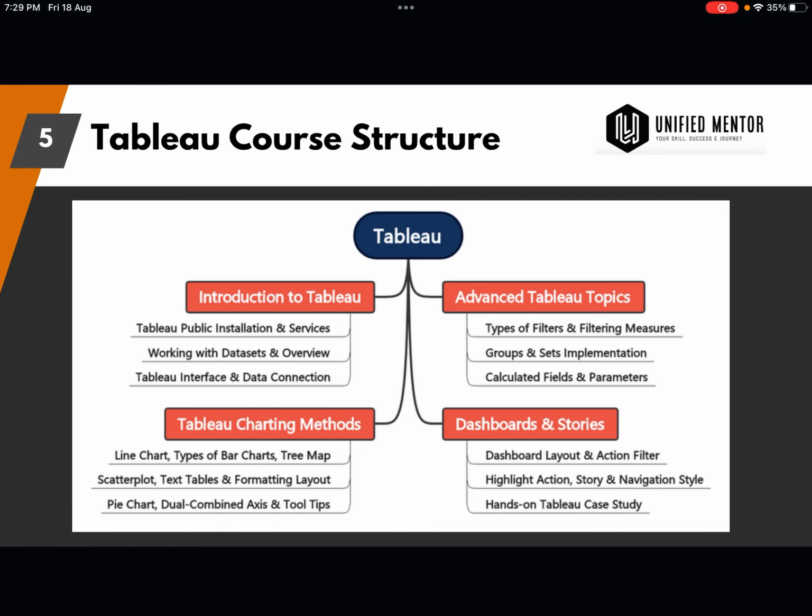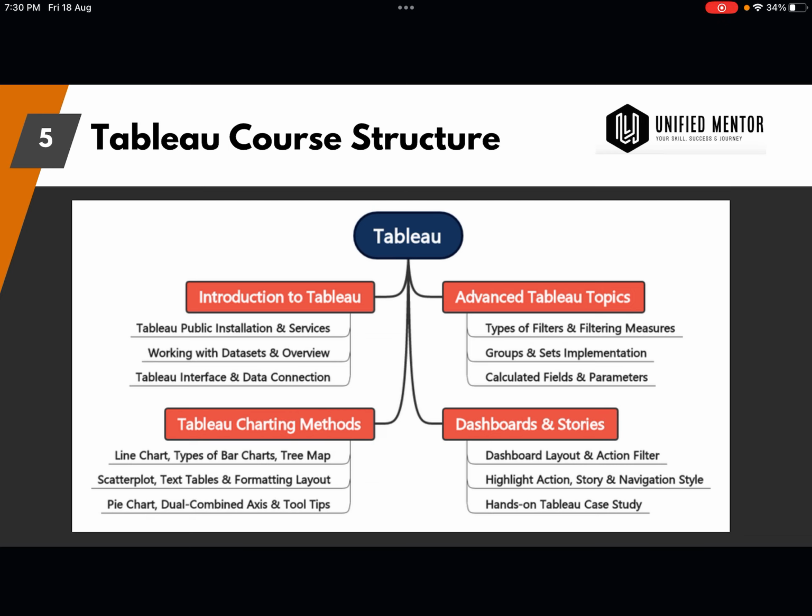So under this, firstly we'll study how to install the software. So yeah, this software you have to install on your computer. So a computer is very important. Laptops are very important when it comes to technical knowledge. Okay. So we'll discuss how to install that, and also all the tools and all the software are completely free. So you don't have to worry about anything. Okay. So we'll be using only free software.